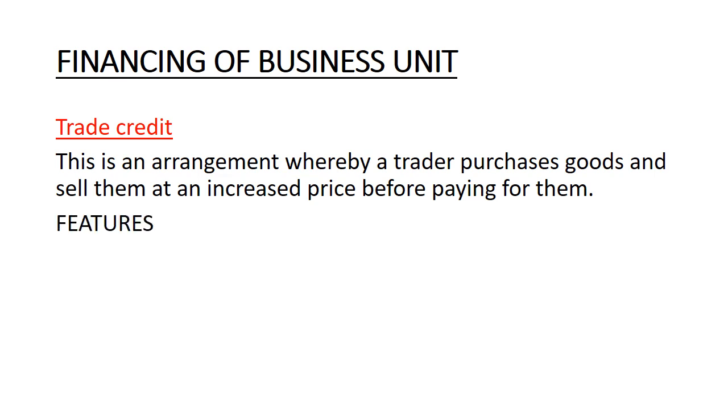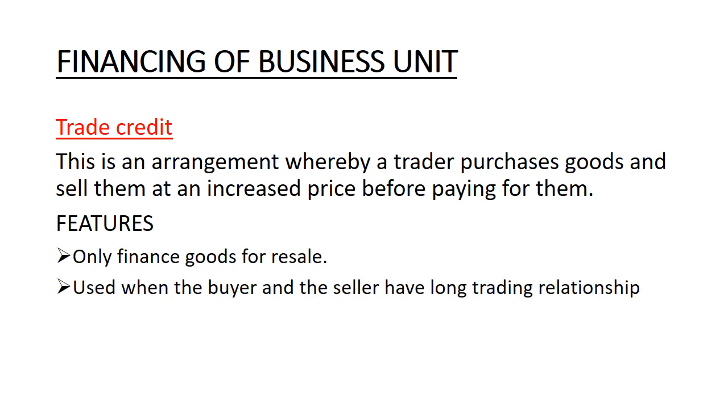So the features of trade credit include, one, it only finances goods for resale, meaning that if you want to replace old equipment, you can't go with this. It's only meant for goods that are meant to be resold. So you buy, you sell, you buy, you sell. That's the only way it works. It is used when the buyer and the seller have a long trading relationship. So like I said, there's need for trust between the buyer and the seller.